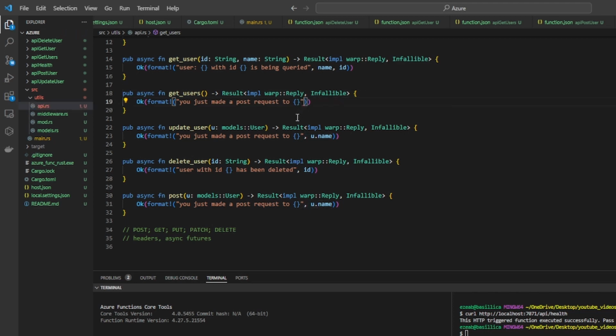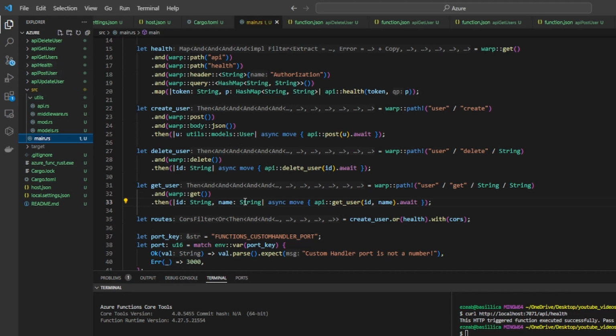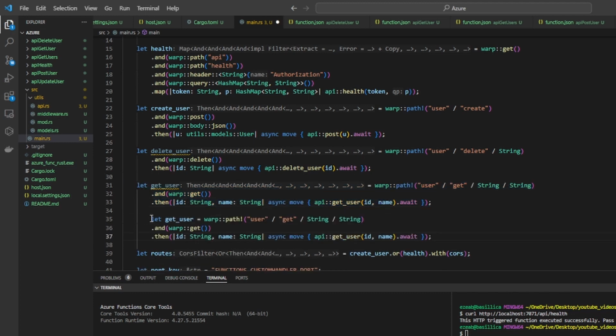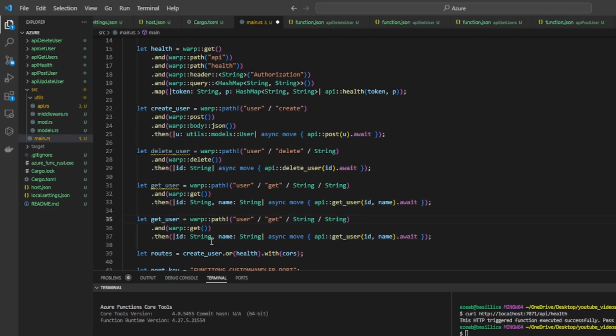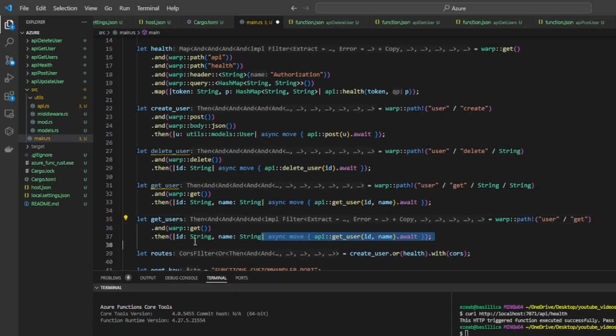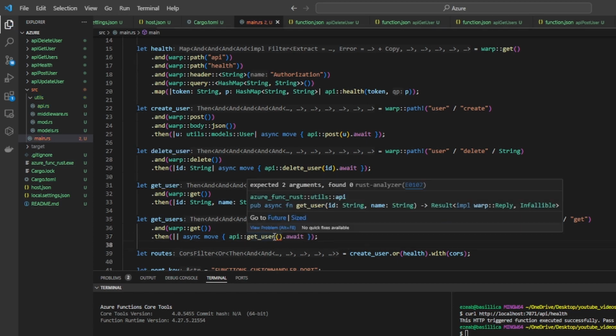Yeah, so we'll say users are being queried, and this should be okay. And so at the endpoint we just use slash user slash get, so we can really just copy this and paste it over here, and it would be get users, and we don't need all of this, so nothing comes from here and nothing goes in here, and that's it. So it's get users.